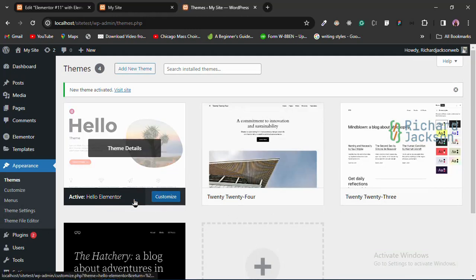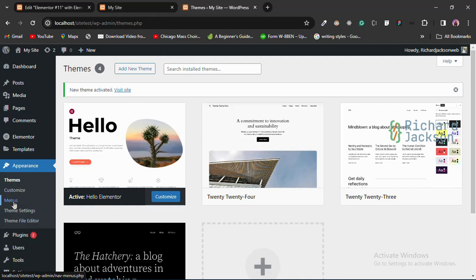And it has changed. So you can see that I now have customize, I have menus. Now the menus is where you can determine, one, the kind of menu you want to have, two, how many menus you want to have. You can have quite a number of menus, and then the arrangement and which page you want to be the home page. That's for customize. Yeah, in customize you can decide to put a particular page as the home page. You can edit your header, edit your footer. But let's go to the menu. That's where I'm more focused on.